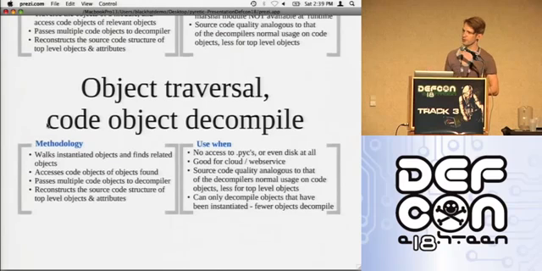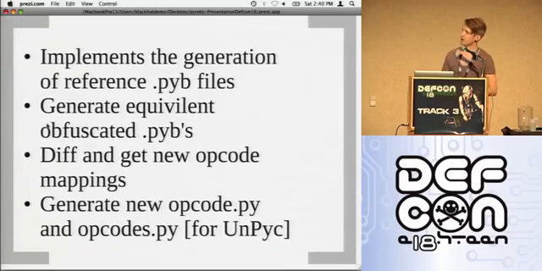And then this case is when you don't have access to anything on disk. You've only got access to the objects in memory. So you're not traversing the file system, which means you can only decompile anything which has been instantiated at the point that you're in state. So a lot less code gets decompiled. You can only get access to something that's actually been instantiated in memory at the time, but you don't have access to anything on disk. So you'll get less code decompiled, but at least you'll get something.